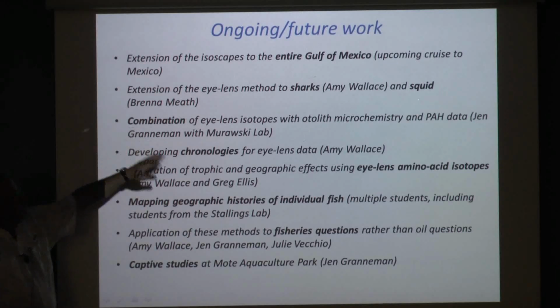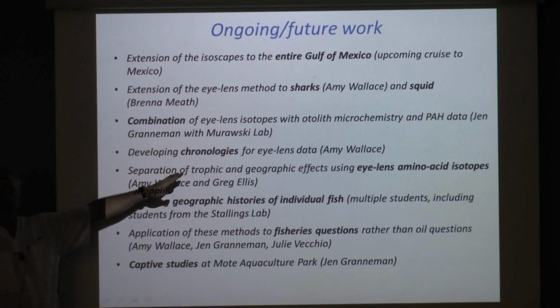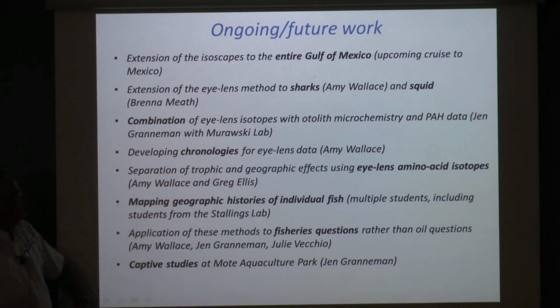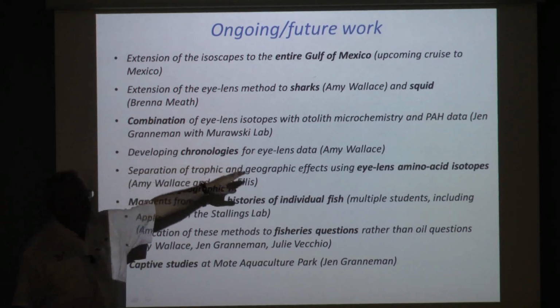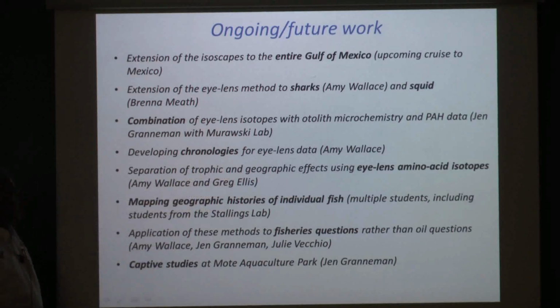Combining the eye lens data with otolith microchemistry is exotic. No one else is doing that. Jen Graneman will be doing that soon. We're also combining it with PAH data from the Morosky lab. And Amy is busy. Also, she has a lot of data. We're trying to convert that millimeter axis into actual time by comparisons with otoliths.